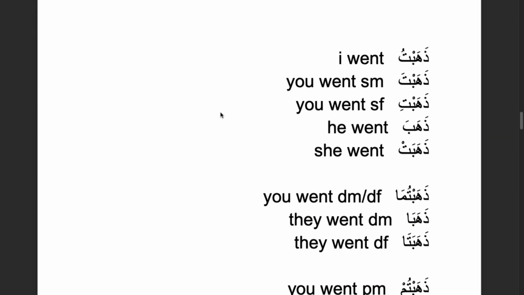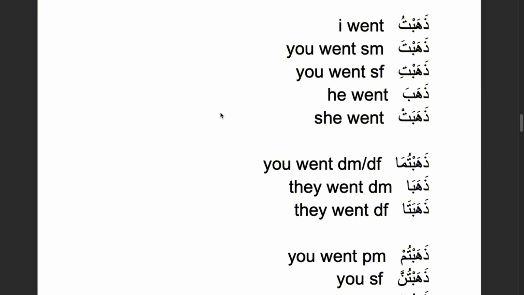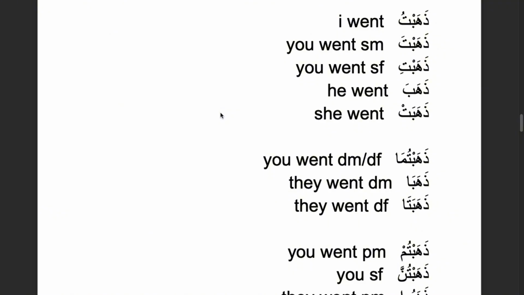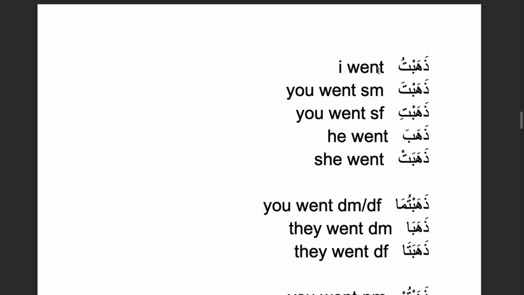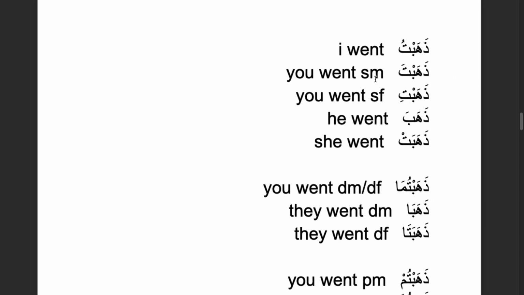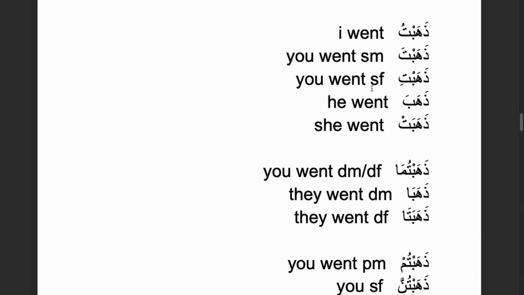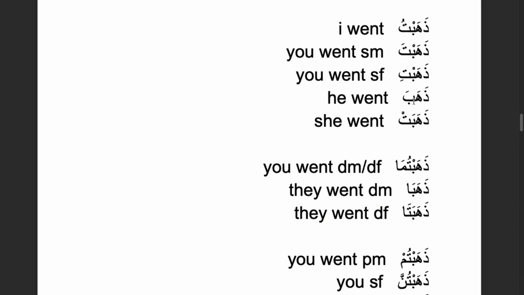These are the verb conjugations. Very important. Once you get these conjugations down, it just opens up the language for you massively, inshallah. So we have dhahabtu, I went. Dhahabta, you went, singular male. Dhahabti, you went, singular female. Dhahaba, he went. See, that's the most simple form there. Got nothing attached to it. Dhahabat, she went. And this works with all of the verbs in general. All these endings will mean like I, you, he, she. You just end the verbs like this.